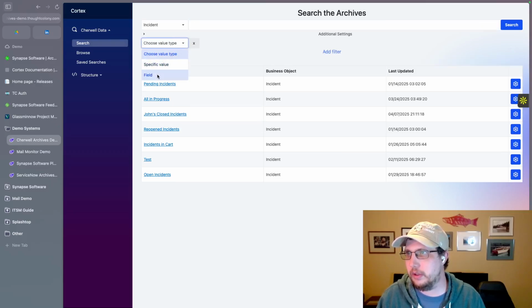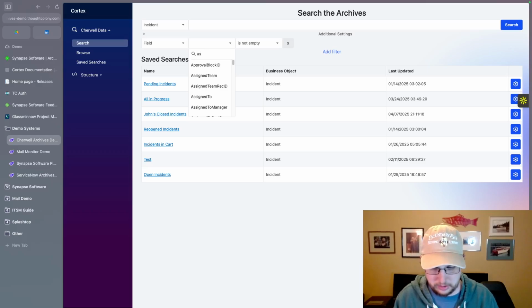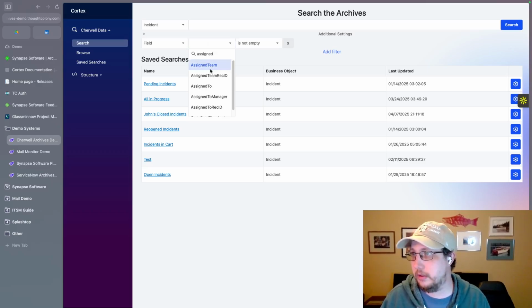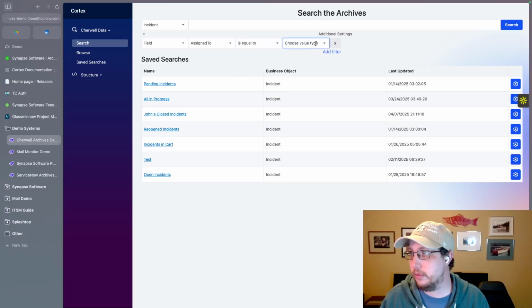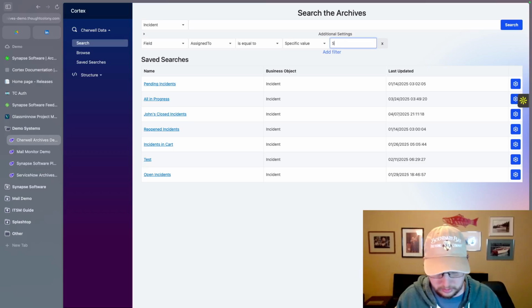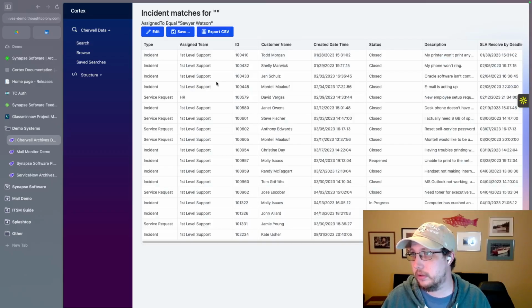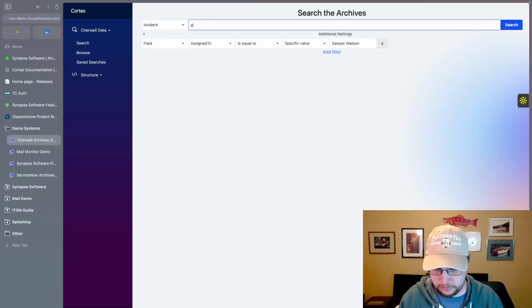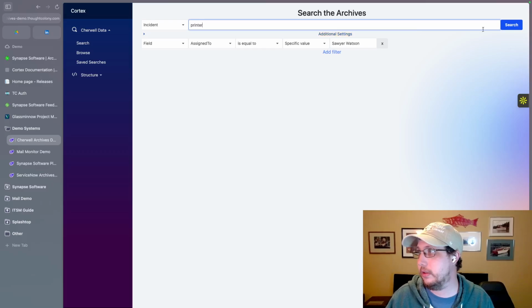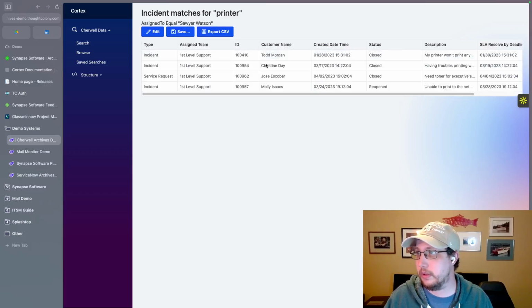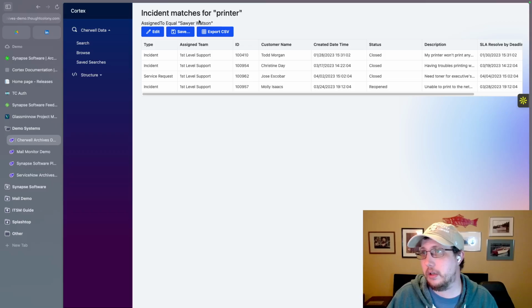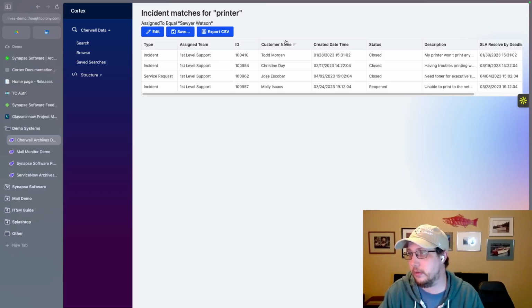We can say field, let's see, assigned to is equal to Sawyer Watson, right? If we search, we actually lose that. Let's go back and add that back in. All right, here we go. Four of them are assigned to Sawyer and have to do with printers.